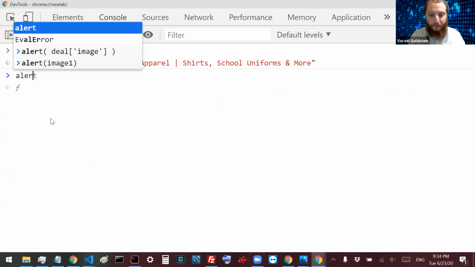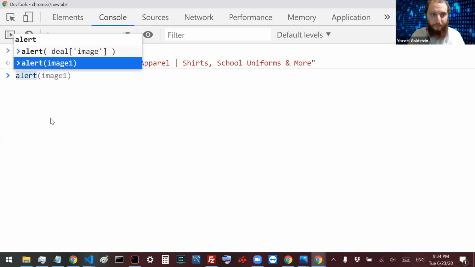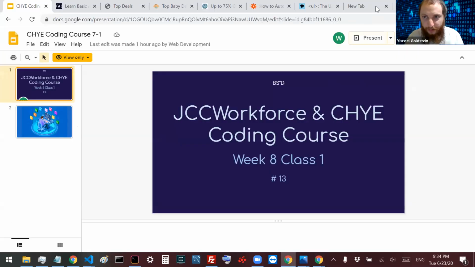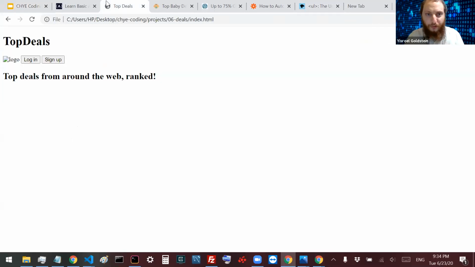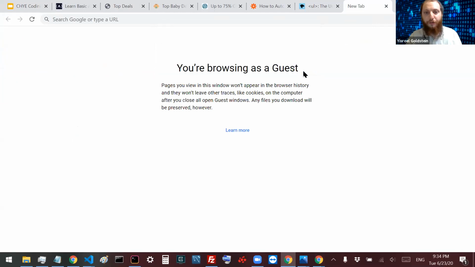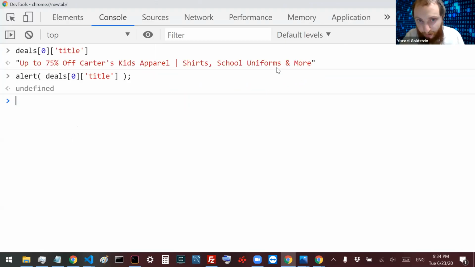If I want to alert it, I'm going to alert deals 0 title, and hopefully, if everything works well, and if I can find the window, it's going to show us. Here we go. Here's the pop-up that's showing us the actual text that was in that variable. Going back to the console over here.